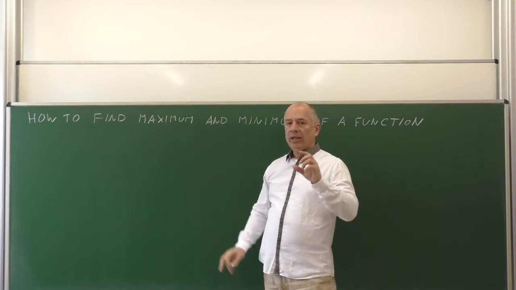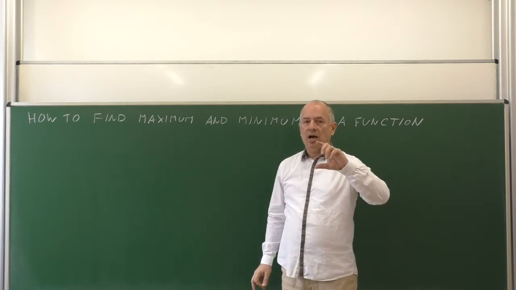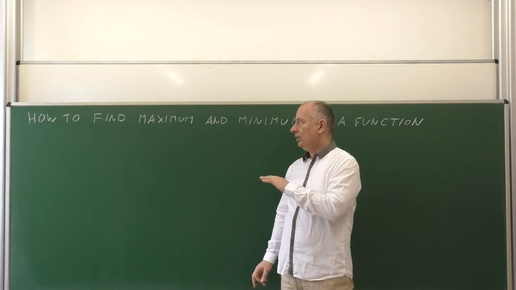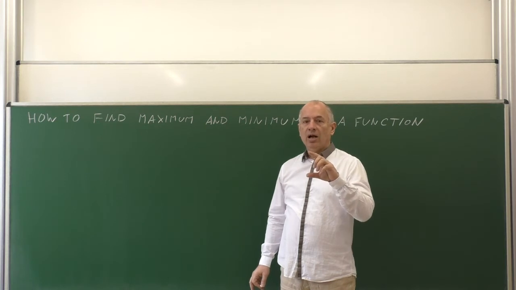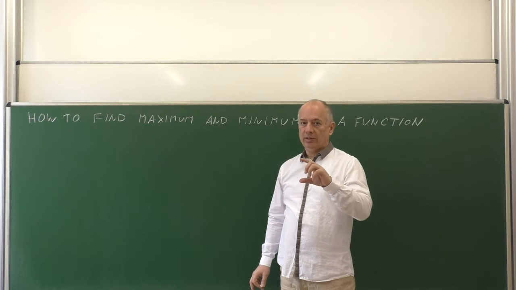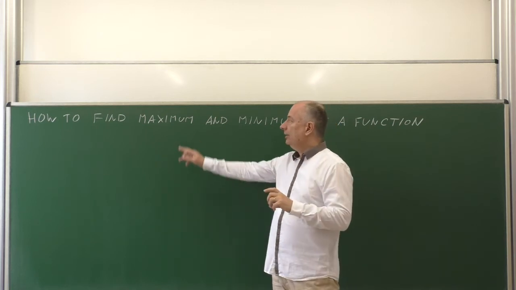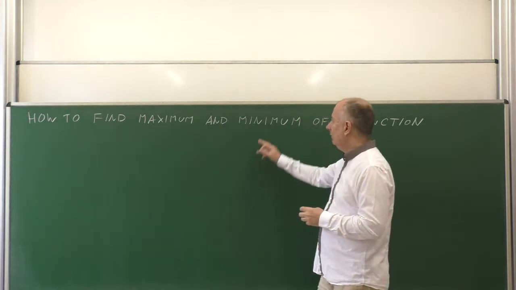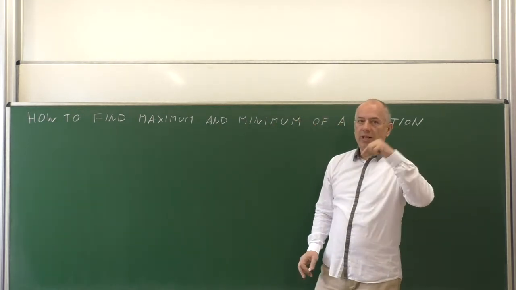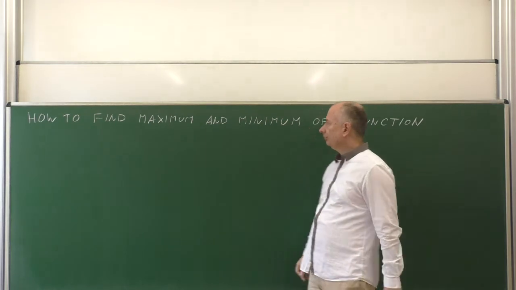And if it is true that no other values are greater, then this is just maximum. And if the case is that in other points the results are not greater and not equal, that means lower than the result, then we talk about a strict maximum. And similarly, minimum is a point such that nothing is below.